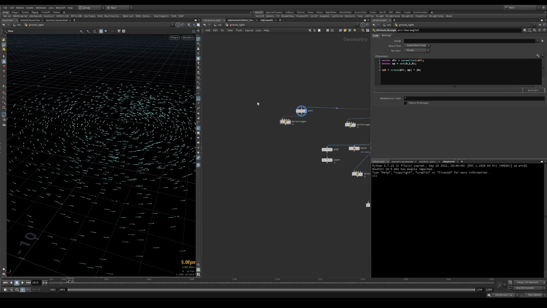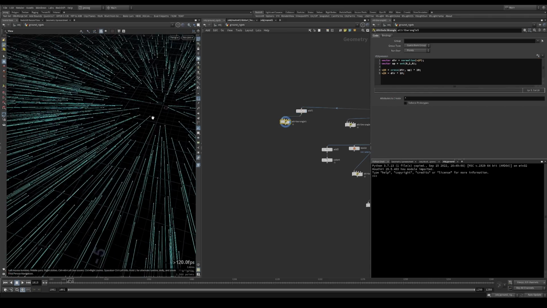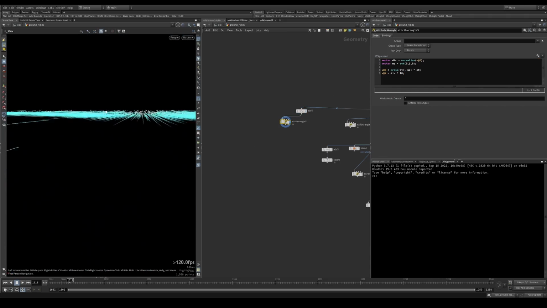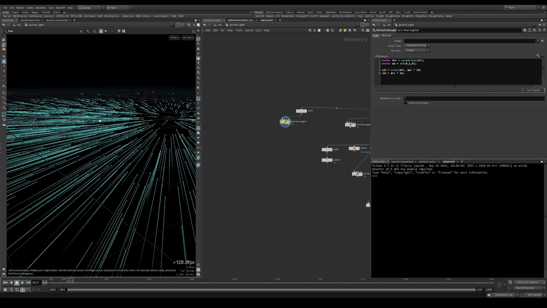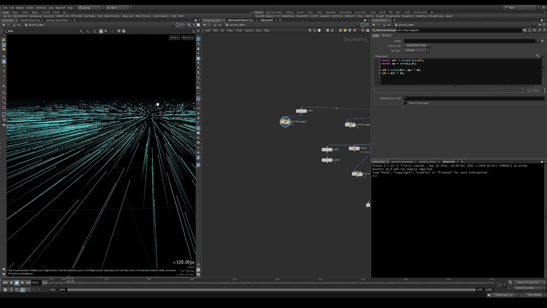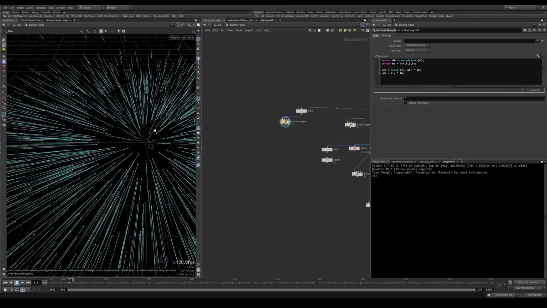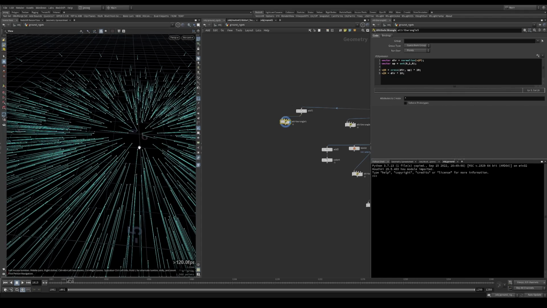So if you have a look at our dir, it's going to be that. We've got these velocities pointing this way, and then another velocity that points up. So that will give us kind of like a plane.